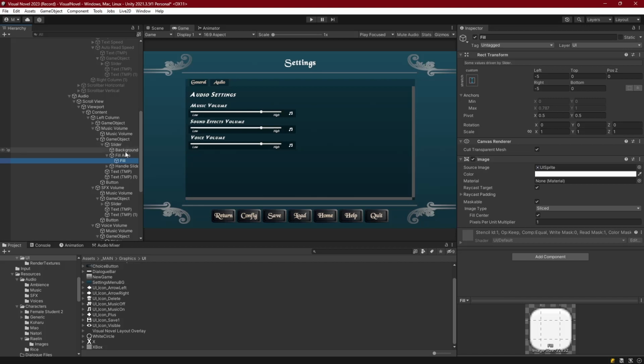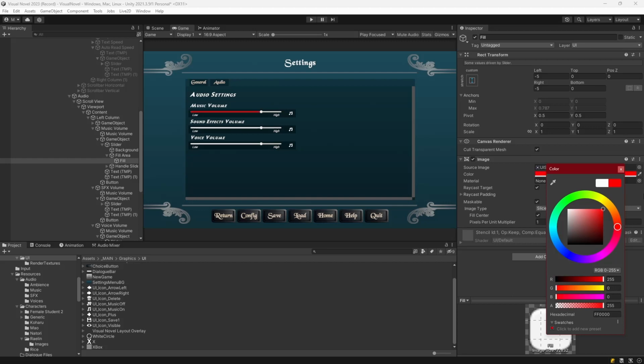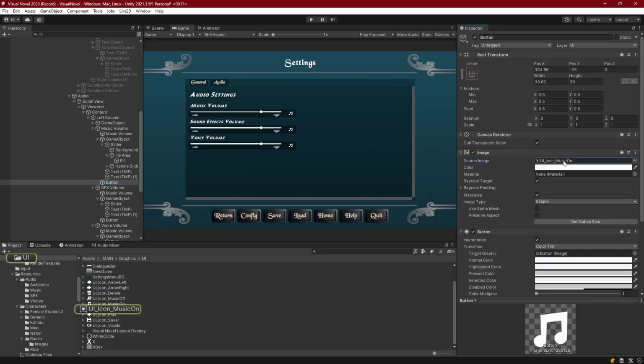To do that, I want access to this fill object. This fill object on the slider, if we change that color to red, then it will show that it is red and there's basically no audio running through it. Or we could set that to a very dark color so we know that nothing's happening. Whereas with an active one, we could have it set to another color, maybe that orange color, just like it fits with our theme, but if it's muted, then it'll be gray. And we could also, in that matter, change the button here from using the music on icon to using the music off icon, so it shows that it's muted.